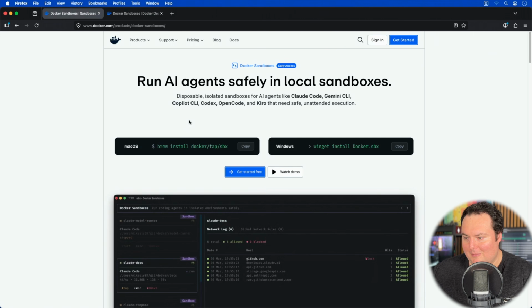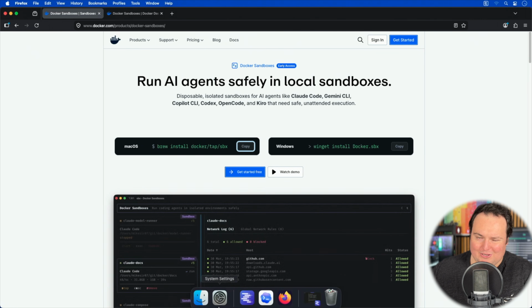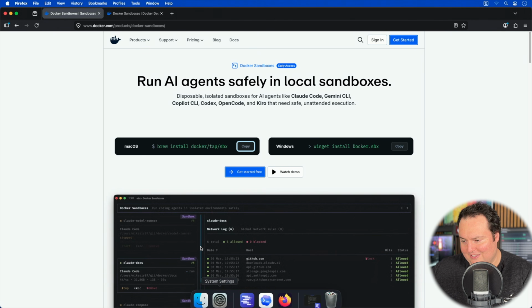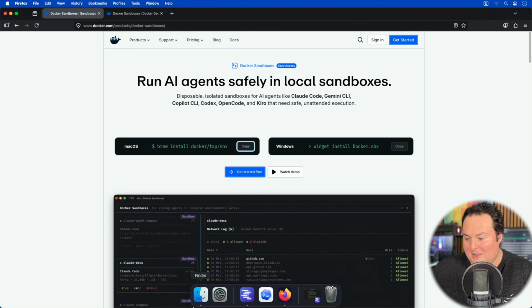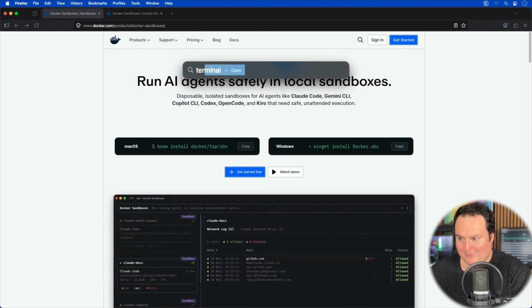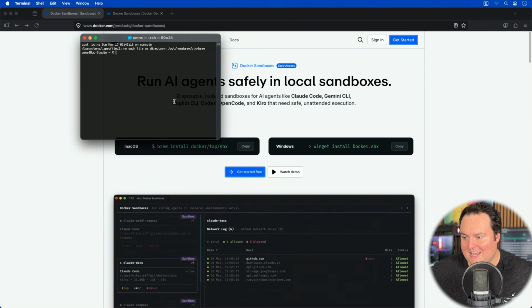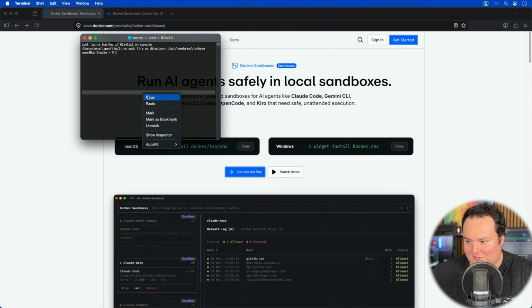Though, because we are on Mac, we are going to be focused on the Mac installation command, and really this is not going to be as much of an installation tutorial as it is just a quick run through of the setup, partially because this is just really extremely easy to actually install and set up. It does culminate in just running one specific command right here.